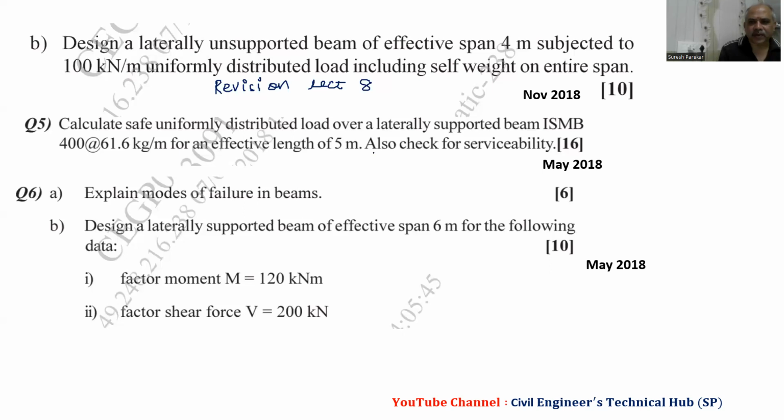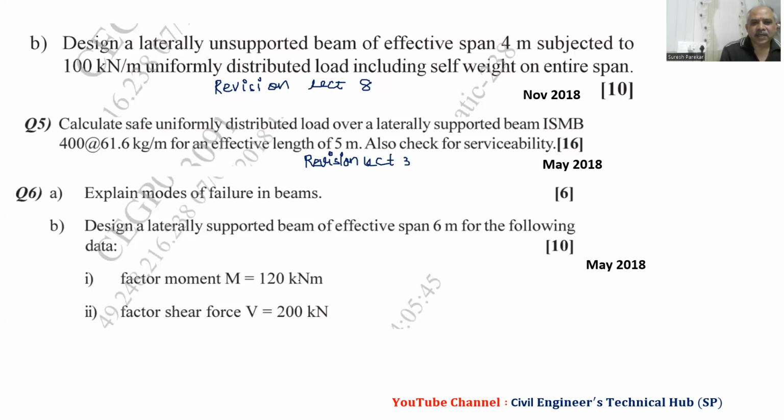Then question 5, which was again May 18, sorry. So May 18, and then we have a similar question. If we go, this is revision lecture 3. Therefore I am not going to put it again, only the values and spans are changed, so there is no need to repeat the questions. Now, explain modes of failures. Then we have shear failure, flexural failure, and torsional buckling failure. Likewise, we have to explain this.